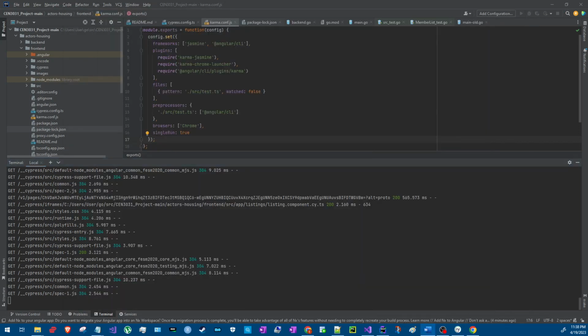So we also added karma tests, and I will run those.